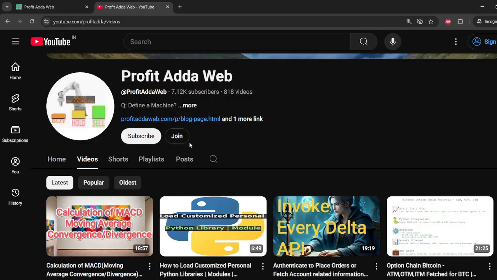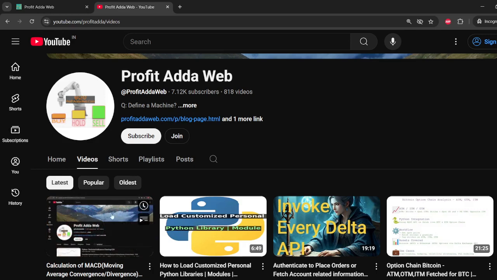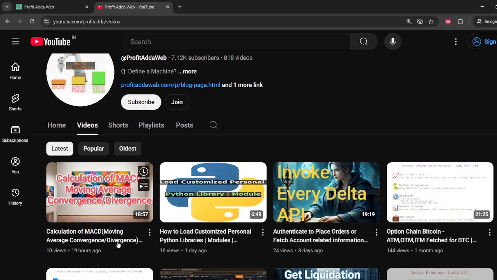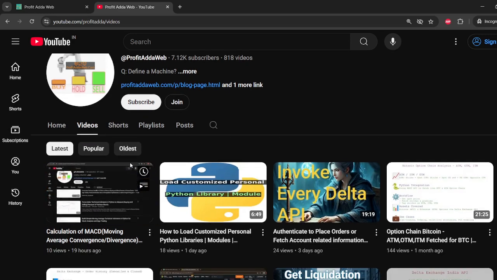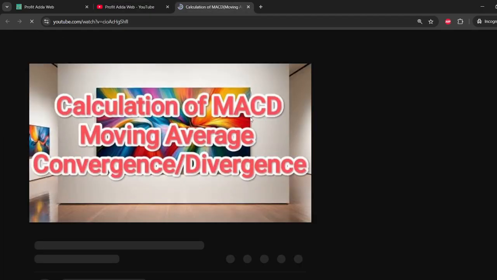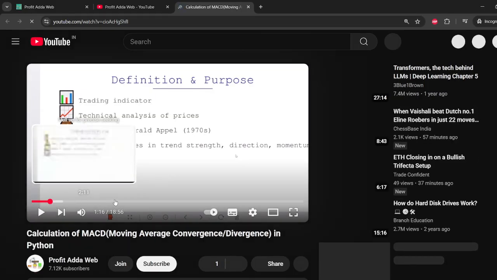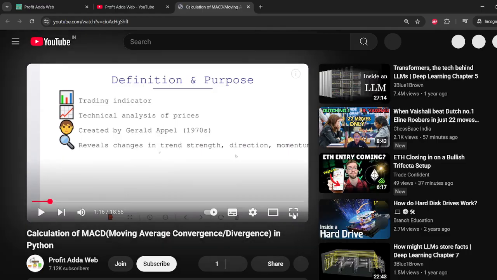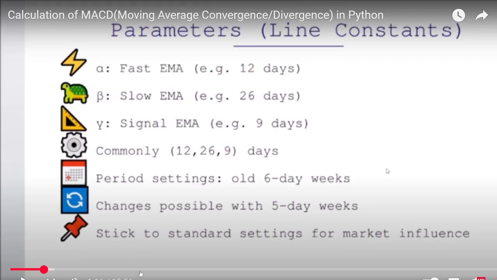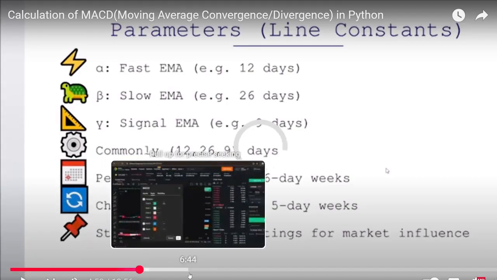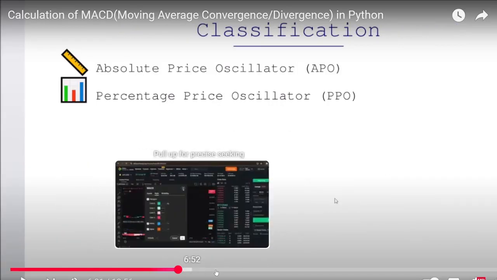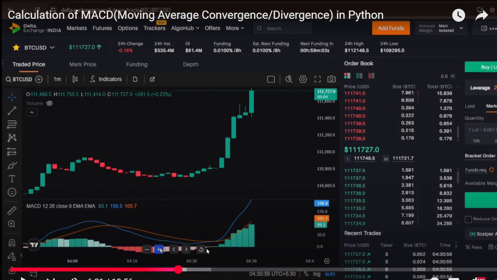So let me go with a quick recap. I've already done a calculation of MACD, moving average convergence divergence, so you can just check out this video. I'm going to do a quick recap here. I've done some of the explanation, some of the introduction, and some of the stuff related to our candlestick chart, how it is going and what formula we are utilizing.